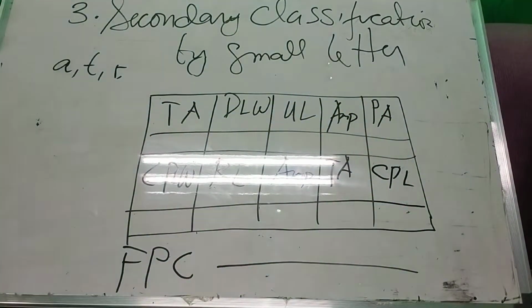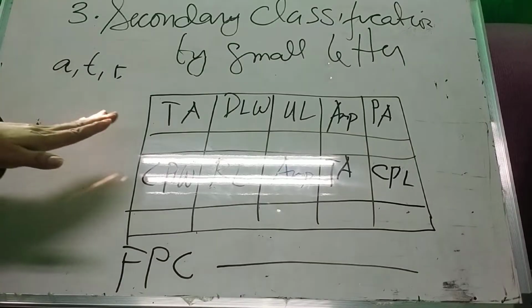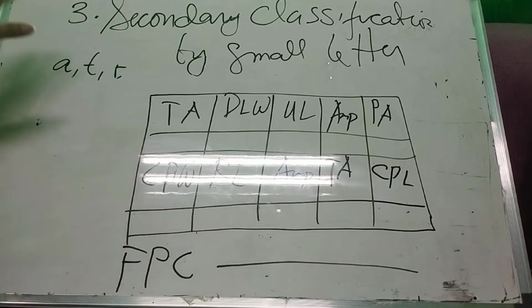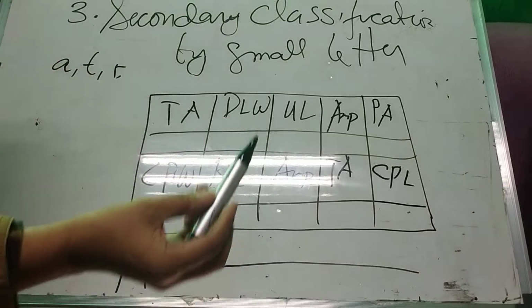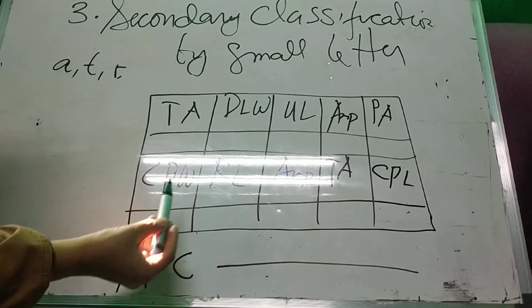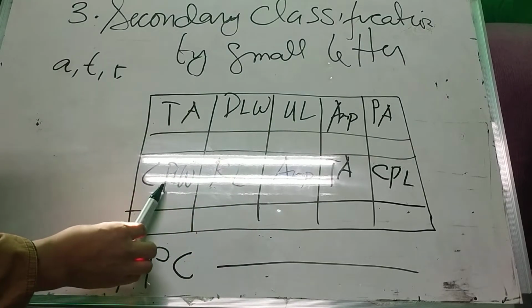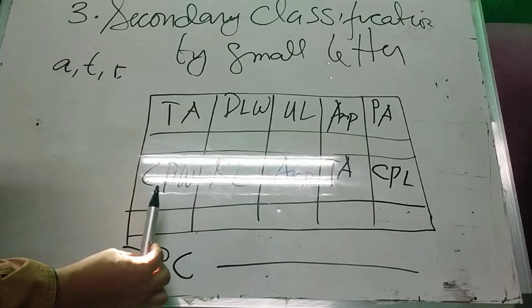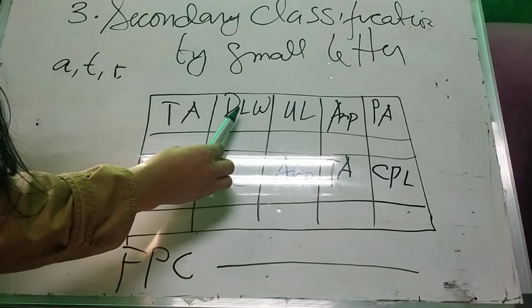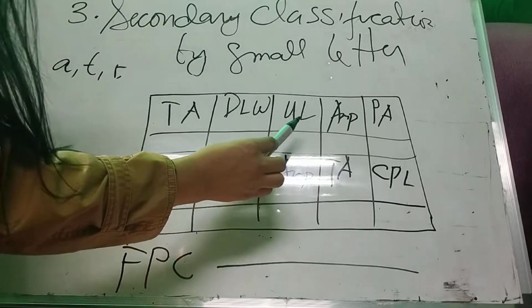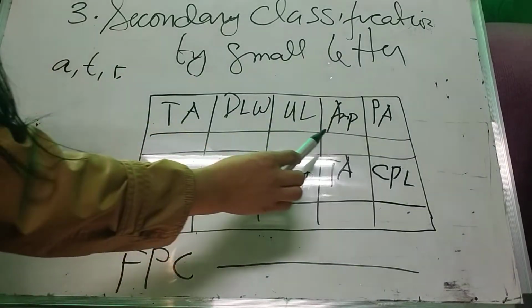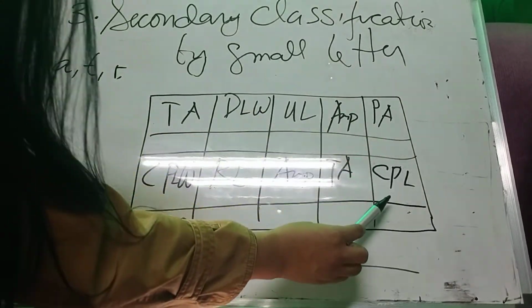Now, if the patterns do not belong to ATR, always represent it as a dash. So, for example, if CPL, central pocket loop whorl, you represent it as a dash. Double loop, ulnar loop, since it doesn't belong to ATR, and then CPL.